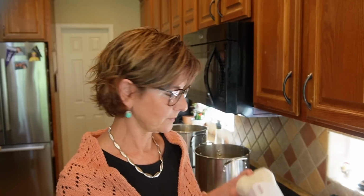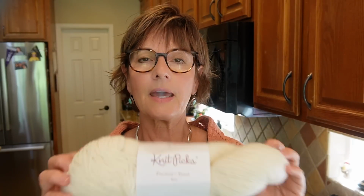I also wanted to mention the yarn. Knit Picks has undyed, they call it undyeables, undyed, of all different kinds. They have superwash, all of their yarn bases. And I do have a whole bunch of these. This is beautiful. It's actually super soft. I don't know what this is, merino. So this is worsted weight.